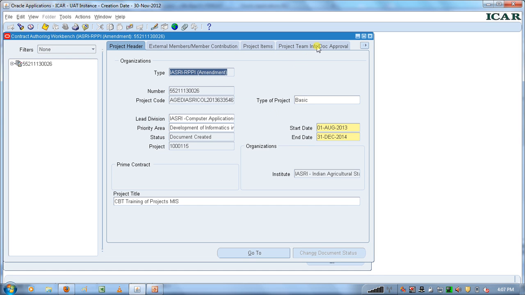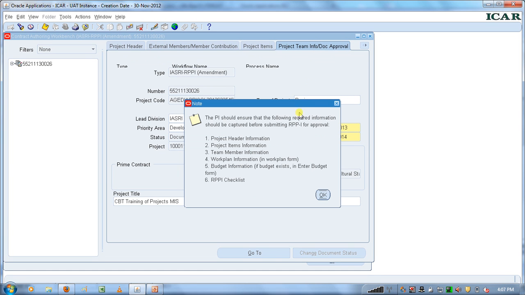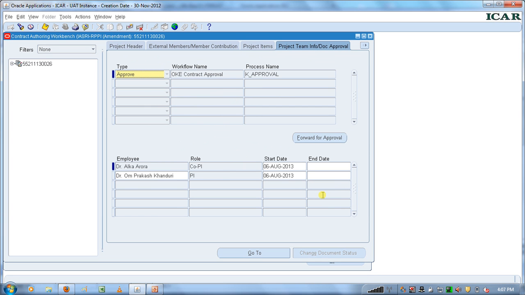So I will click on this tab and then click on OK. Here, if Dr. Alka Arora for example is no longer involved in this project, I can end date her. If a new member has to be added, I can click over here and enter a new member as well.